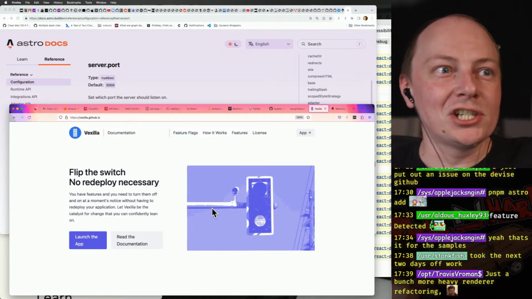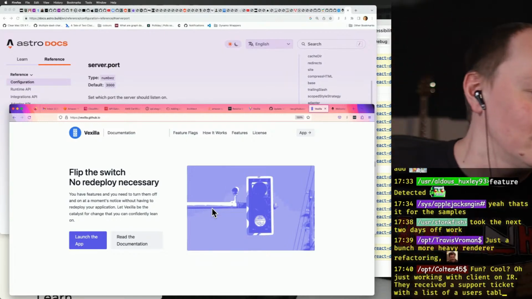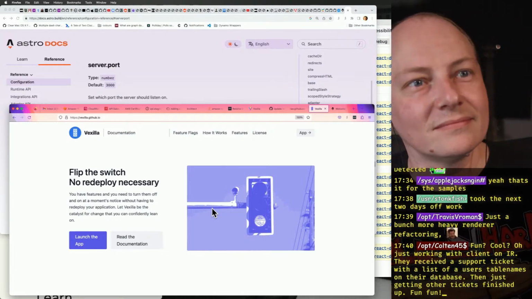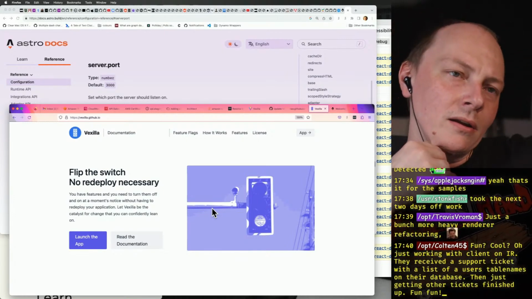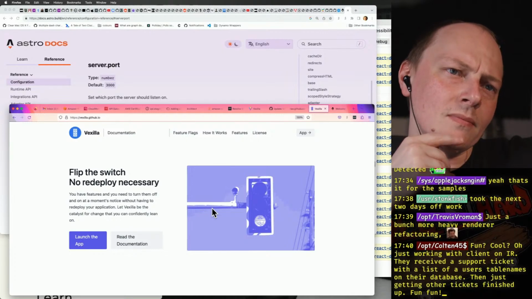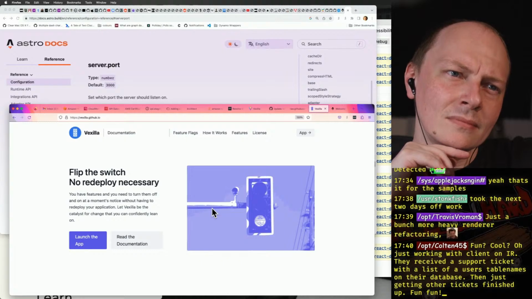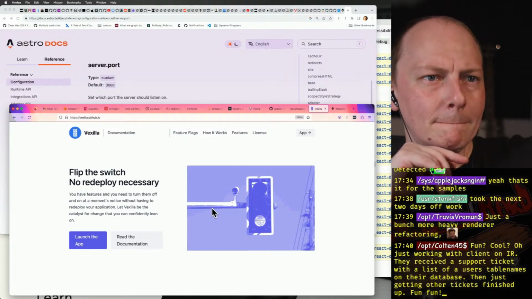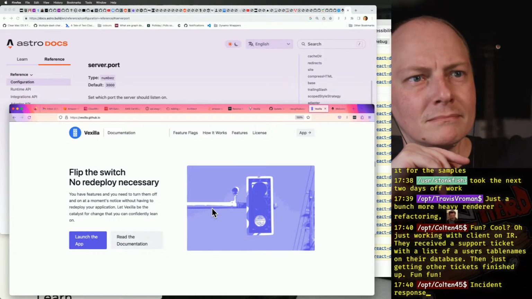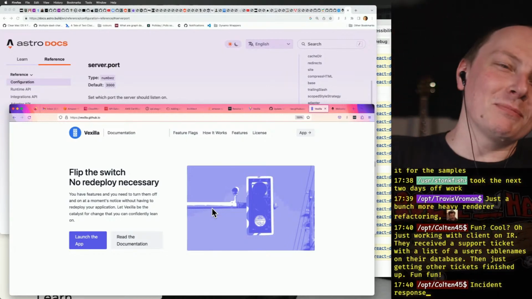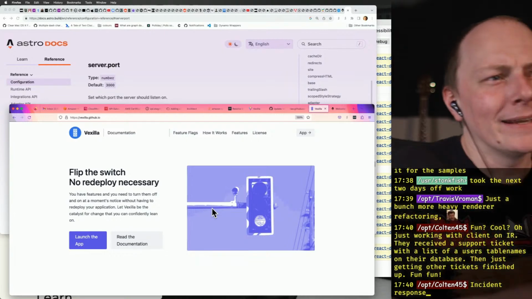Ooh, and I got sushi for dinner tonight. With client on IR? Injured reserve? Oh, incident response. Okay, that makes a little more sense. I get it. Okay.